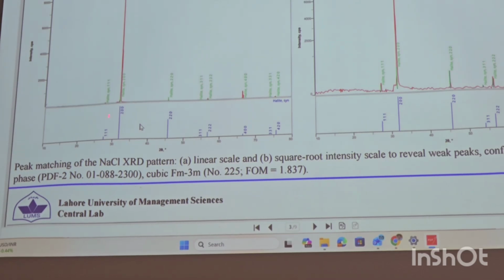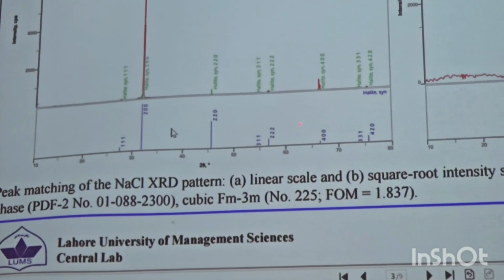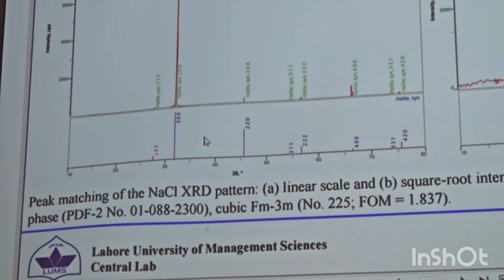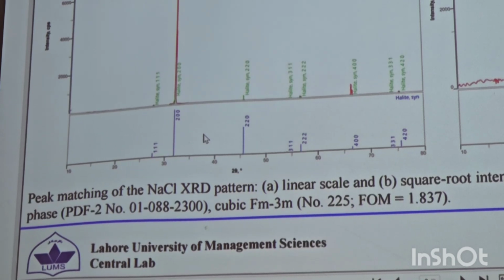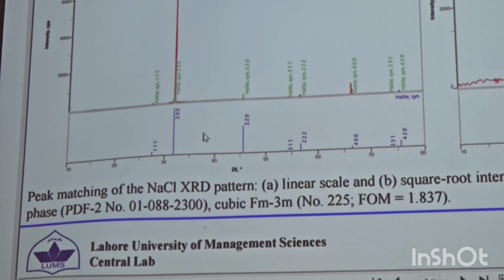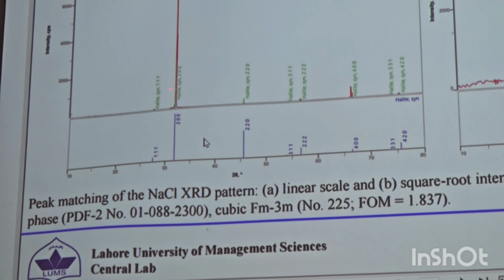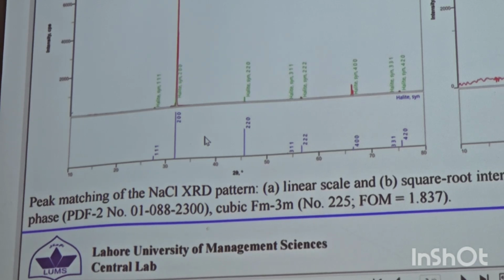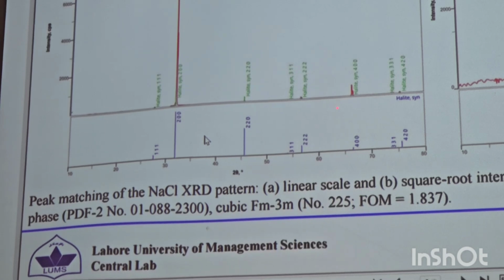You look at these peaks. These are just a stem function. It's just showing the heights of certain stems. There is a reflection corresponding to 1 1 1, 2 0 0, unmixed, all unmixed. So if you take an ideal NaCl structure and simulate it, this is what the pattern looks like, and this is what we observe. So the observation and the predictions match. Look at these very small peaks here. This is a small peak corresponding to 400.